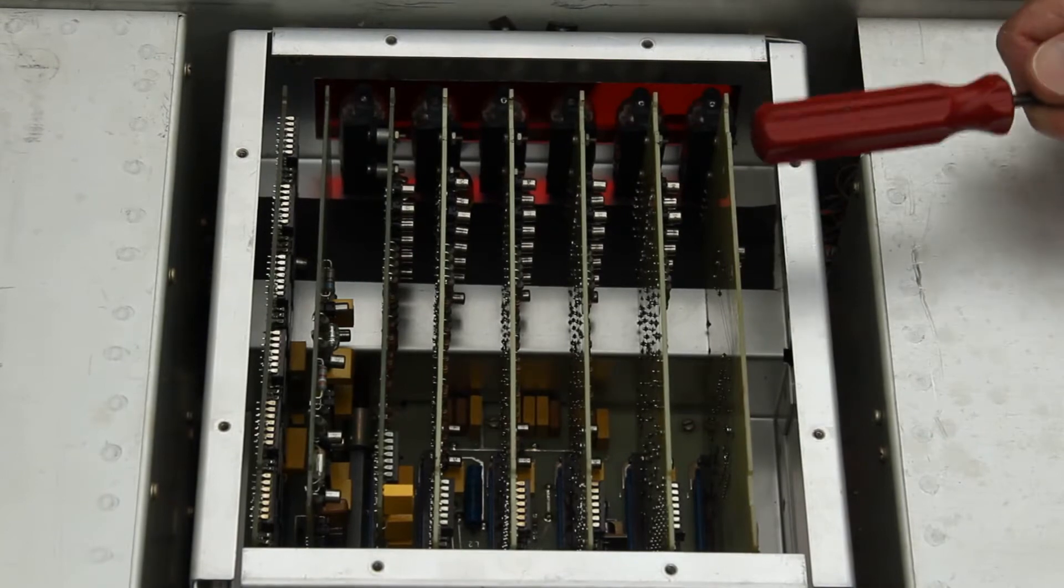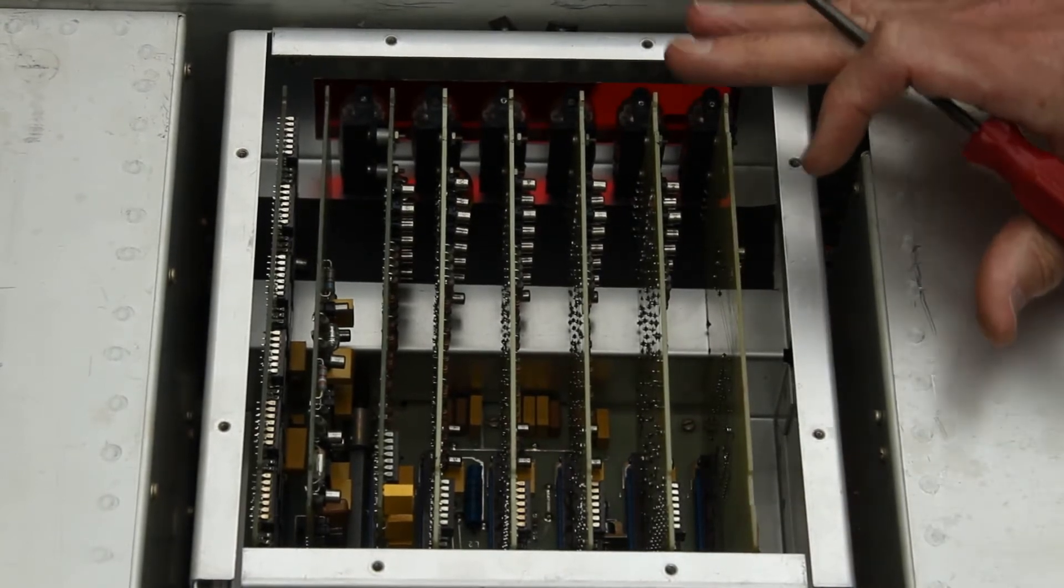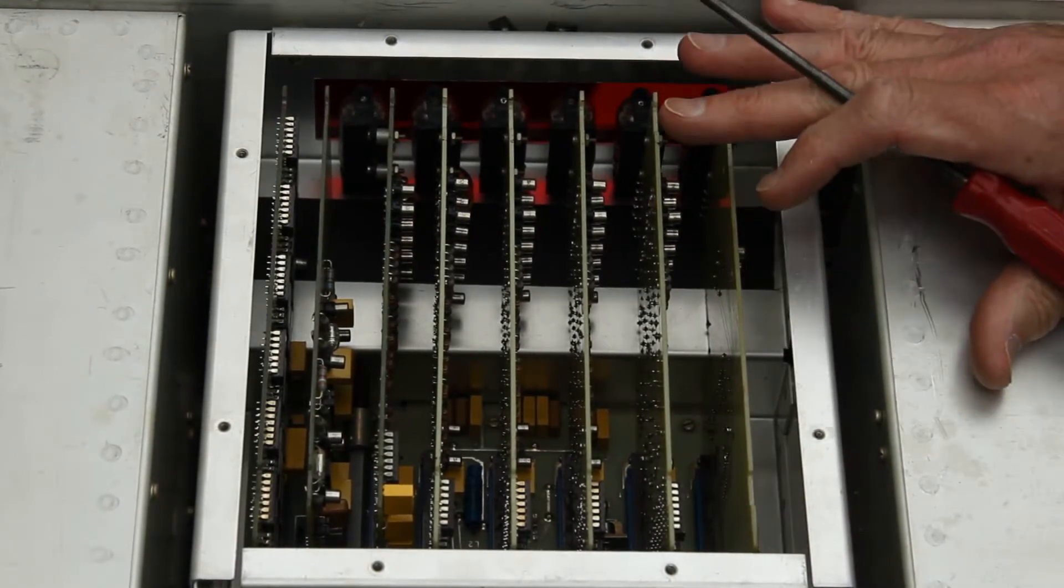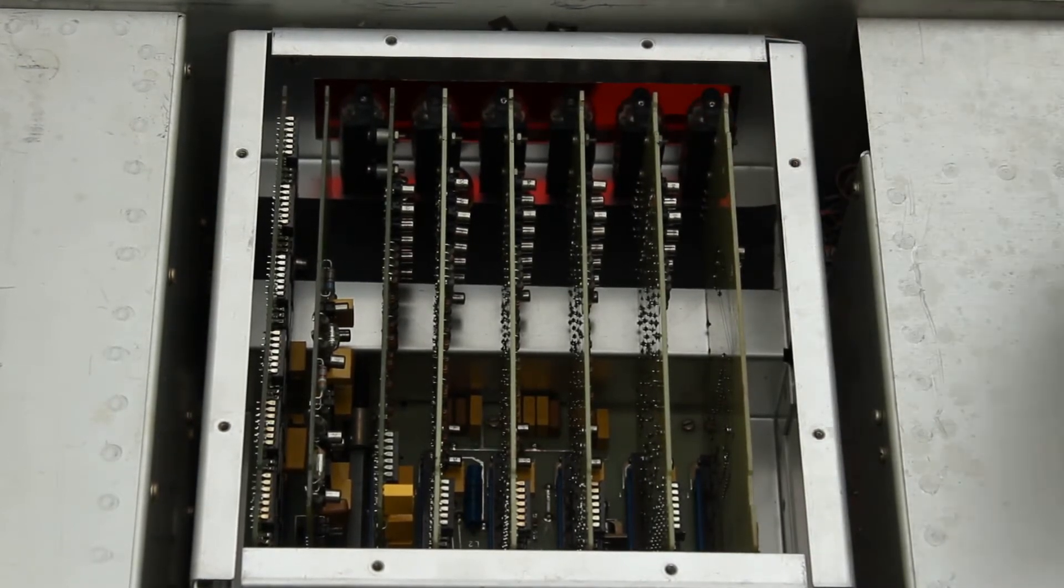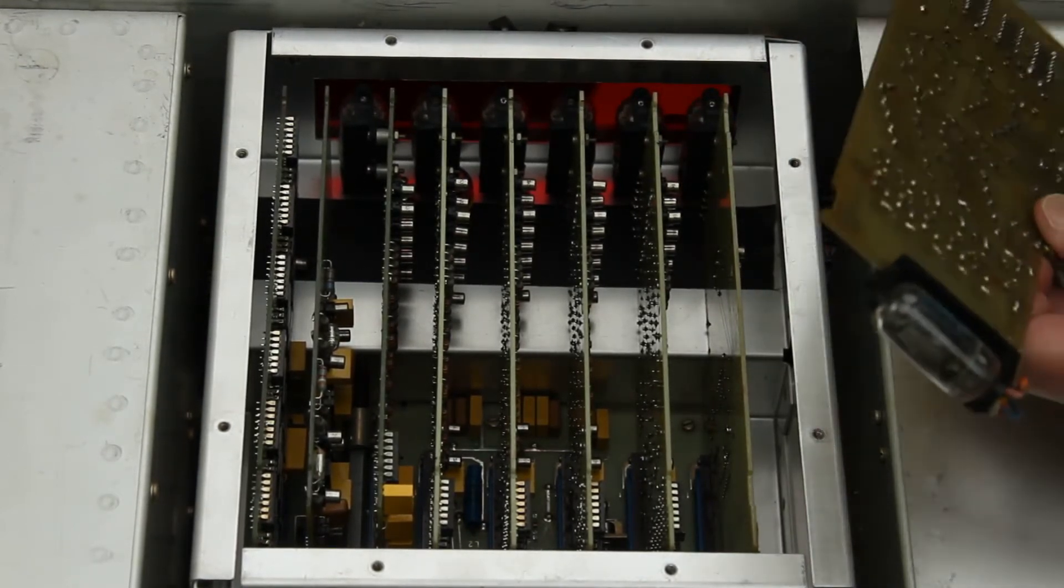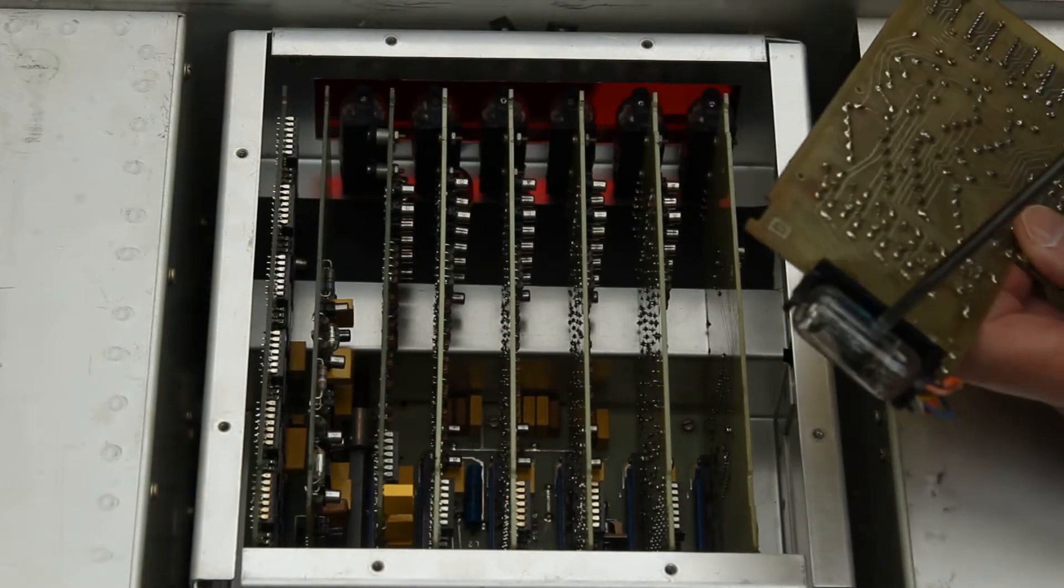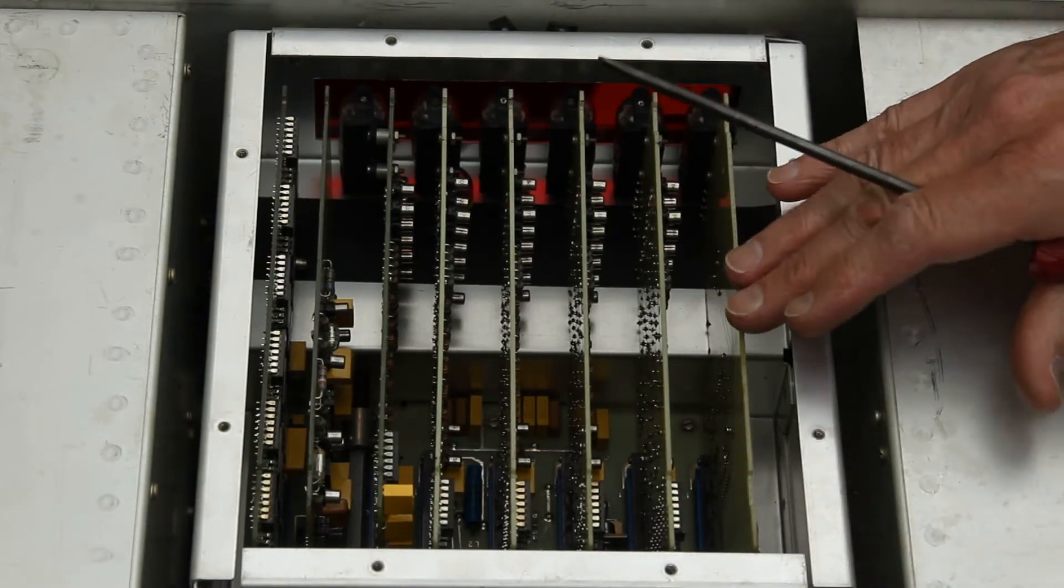Okay, well actually this is a really interesting part of the receiver. There's a digital readout which relies on Nixie tubes. I don't know if you can remember these things, they look like hot valves, but in fact they're cold cathode devices.